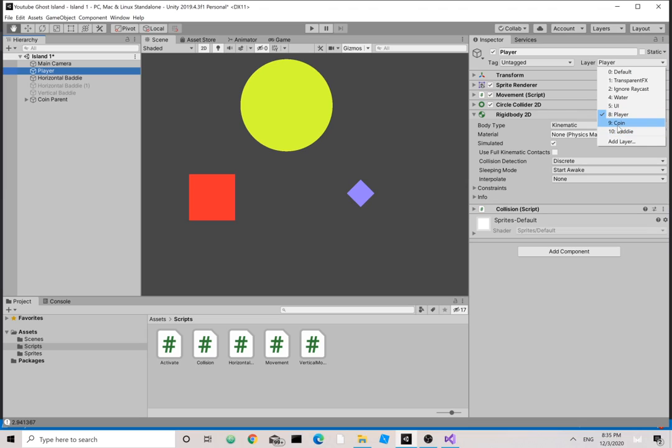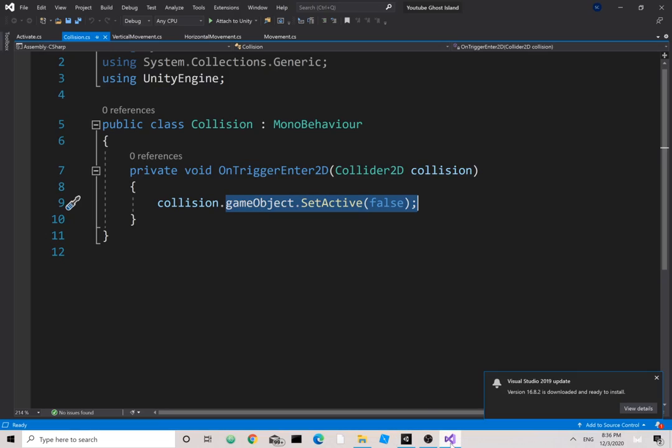Okay, coin layer has an integer value 9, and baddie layer has an integer value 10. I'm going to use the concept that we talked about in the second tutorial, where we used ifs and else and the values here, to make sure that we can detect if we are colliding with a coin or we are colliding with a baddie. Okay, so let's see how it can be done.